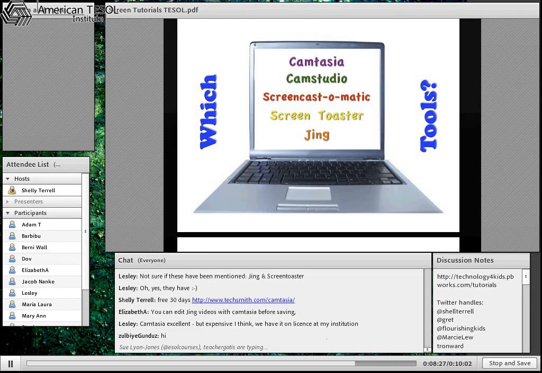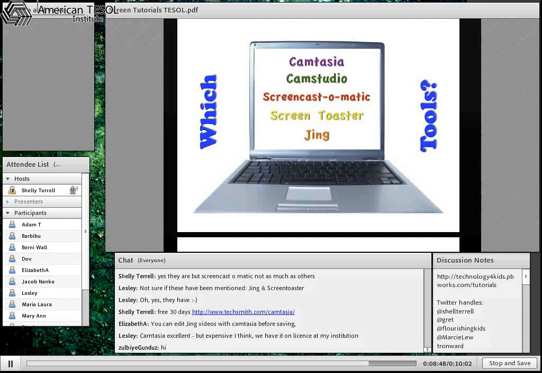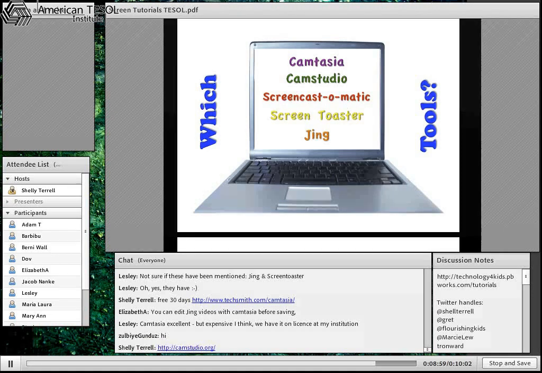So if you can't afford Camtasia, these are other really great tools. Camstudio is free. You do have to download it to the computer, but you can only use it right now, I believe, for PC. You can't use it for Mac, so that's why it doesn't work for me. But it works a lot just like Camtasia, so I definitely recommend it. It gives you many options. It's very easy to use. You don't have any limits or anything like that. So I recommend Camstudio if you have a PC.